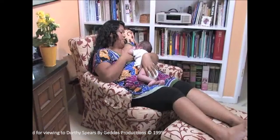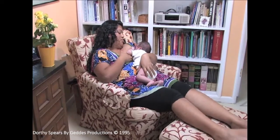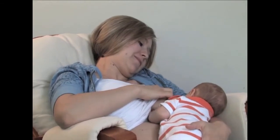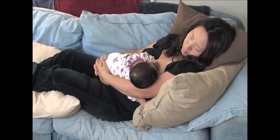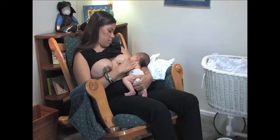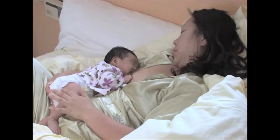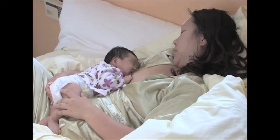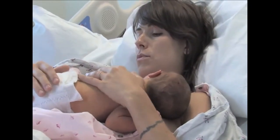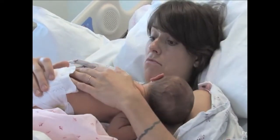Here's how it works. First, you lean back in the same kind of comfortable positions you use to watch TV. Then, you place your baby on top of you in any position that gives him easy access to your breast. You will see examples of biological nurturing positions throughout this DVD. In these positions, your body is so well supported that you can relax completely. Your baby's entire body faces you, so his legs and feet brush against you or the soft objects around you. This close contact, whether you and your baby are skin to skin or lightly dressed, often releases your baby's feeding reflexes and your mothering behaviors. This just naturally leads to breastfeeding.